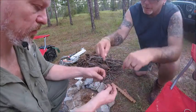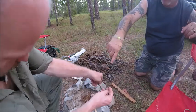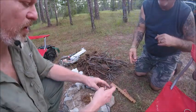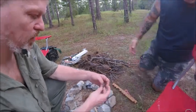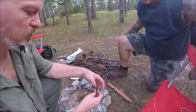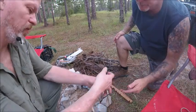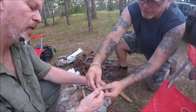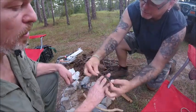So this one, you got them both under. You've got to have one under, and that one over. There you go. Now put them together, and you should have one on each side. And put one knot on the outside, which is hard to do. Well, just put your finger through it. Pull them tight. Now let go of these, and make sure that you got one on each side.